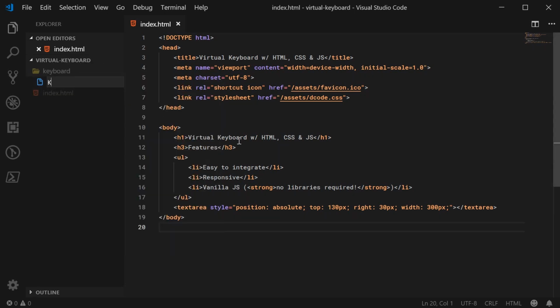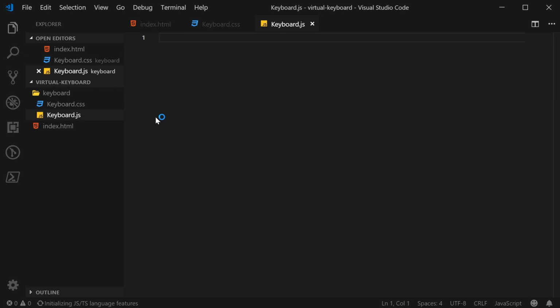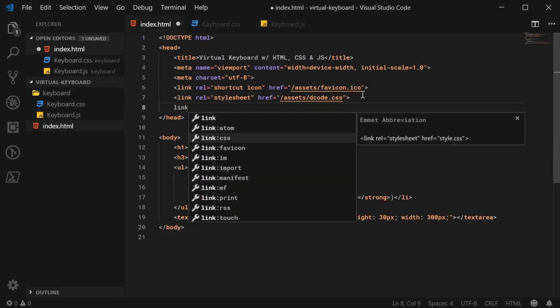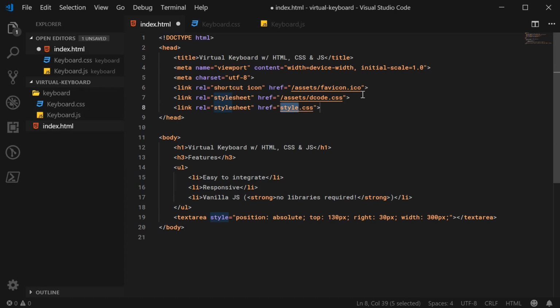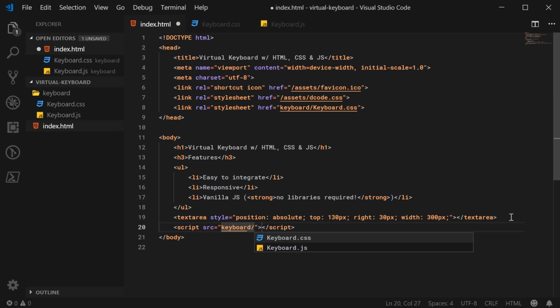So let's make one called keyboard.css and then one for keyboard.js. And then of course we're going to be including these two inside the head. So we can just say link CSS, we'll go to keyboard.css, okay, and do the same thing for the JavaScript. So making a new script tag with a source of keyboard.js. Cool.